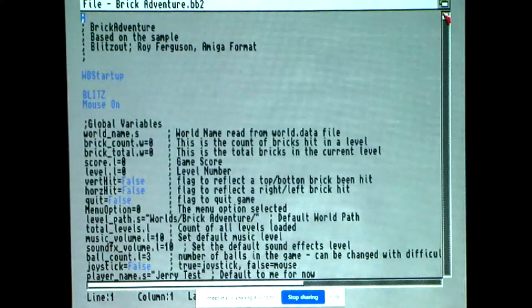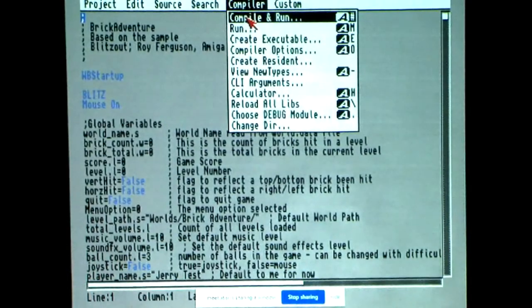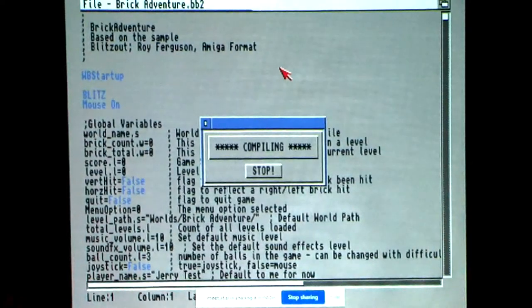Do we want to take a quick look at it before we get too far into the code? Yeah. I will warn you, this runs most of the time. There's some memory error where sometimes the compile and run just won't compile and run.